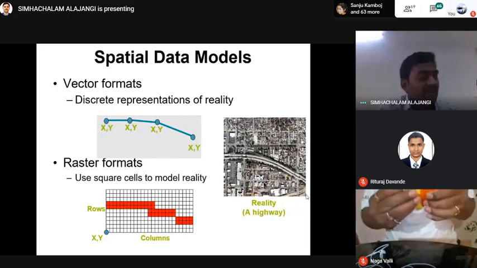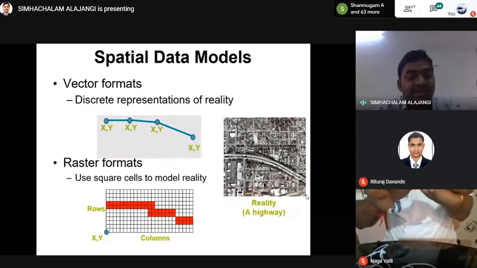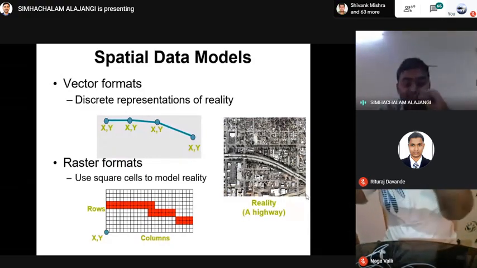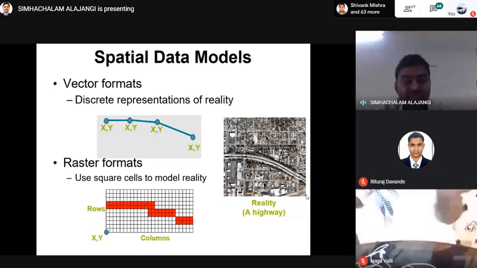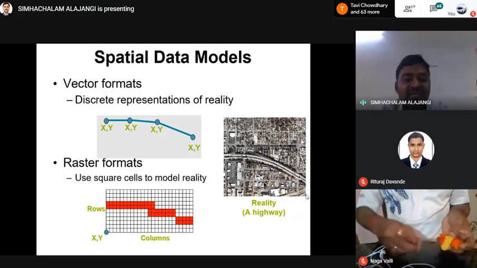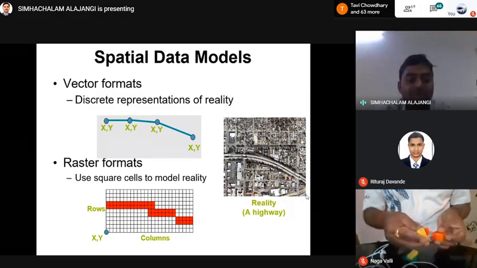Yes, sir. So spatial data is represented in space as vector and raster. The raster format is basically shown in pixels, like our camera's 10 megapixel, 20 megapixel. The picture quality depends on that, and our photo is stored in these pixels.